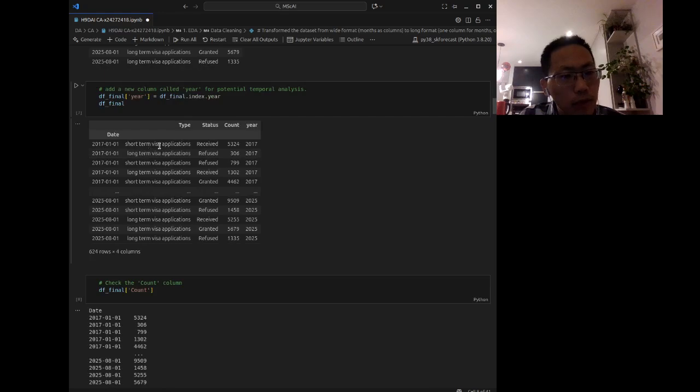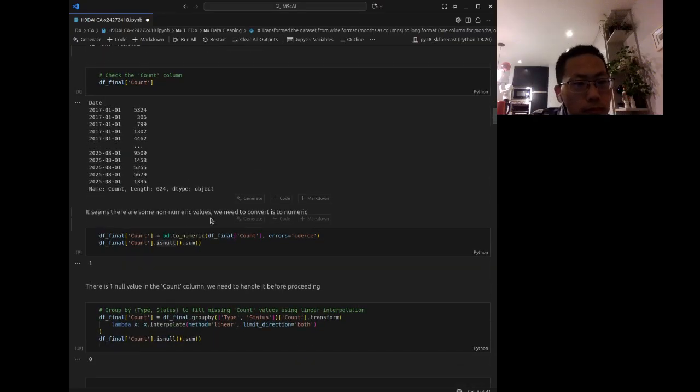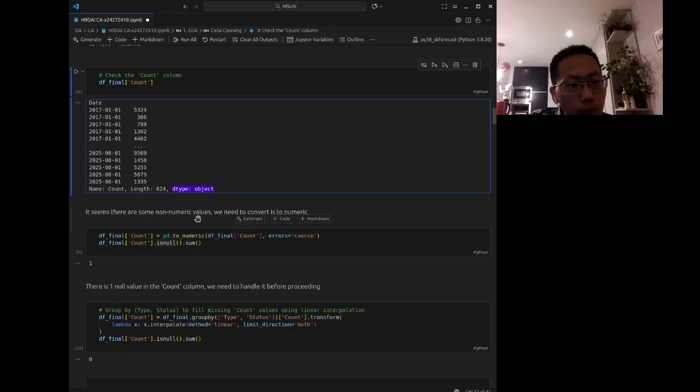They also have different types and statuses, and we check the count. The data type is object, which is a non-numeric value. We need to convert it to numeric with pandas.